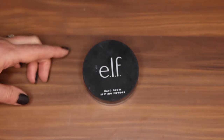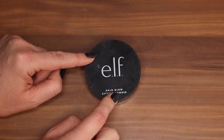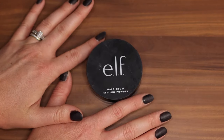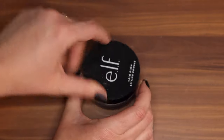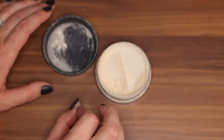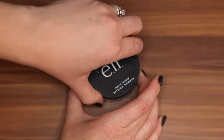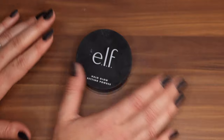My favorite setting powder — if you're going to get any setting powder and you have dry skin, it's gotta be this one: the e.l.f. Halo Glow Setting Powder. If you know e.l.f., you know it's going to be affordable — around the $10 price point, way better than like the $50 Hourglass, and I like it so much better. I have a hard time grabbing my other setting powders because I like this one so much. It's called Halo Glow but it doesn't have a shimmer in it — it just makes my skin look healthy. I don't want matte on my dry skin, I just want something that looks nice, and this one doesn't make my skin look matte even though it's a powder. It's beautiful. It just does its thing.